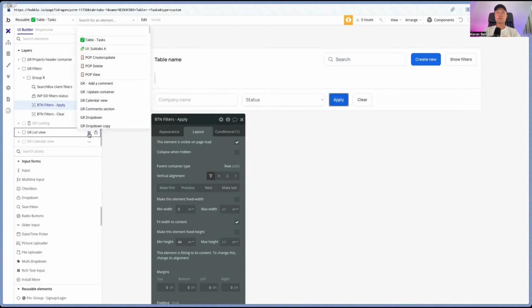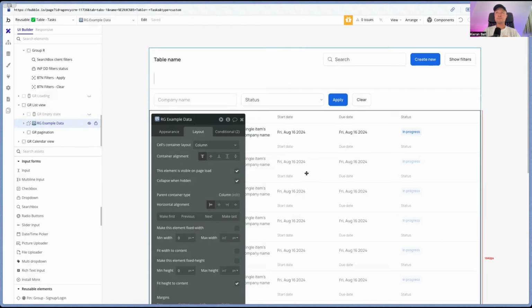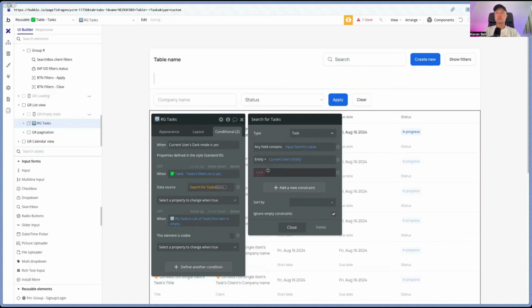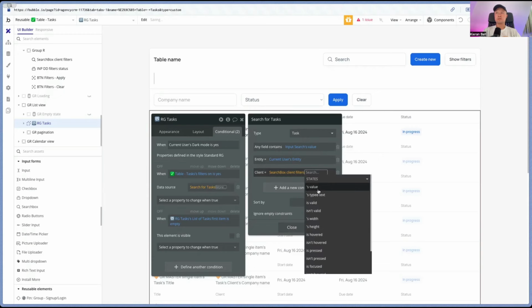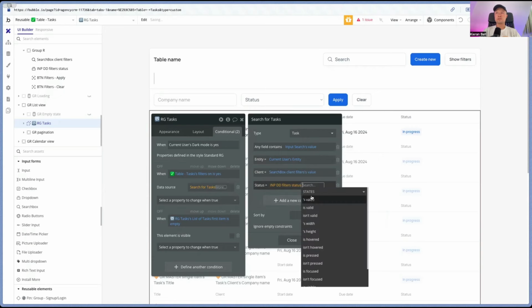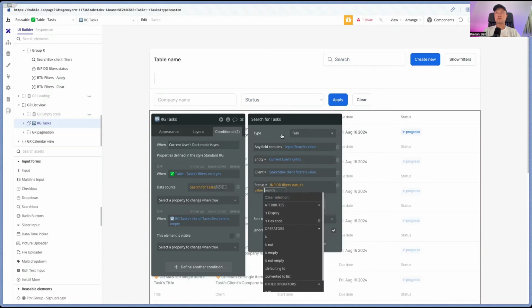So change this RG to tasks. So when the filters are on, we want to have the client equals search box client filters value and status equals drop down filters status value.